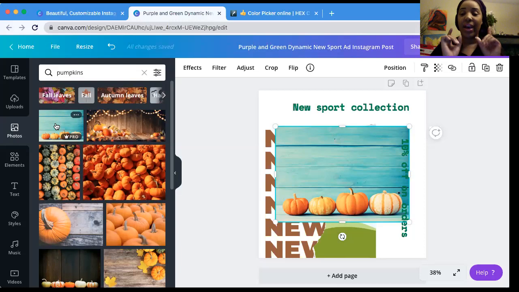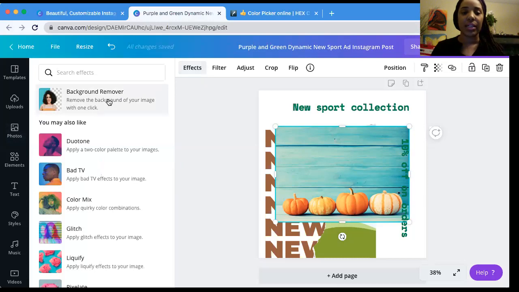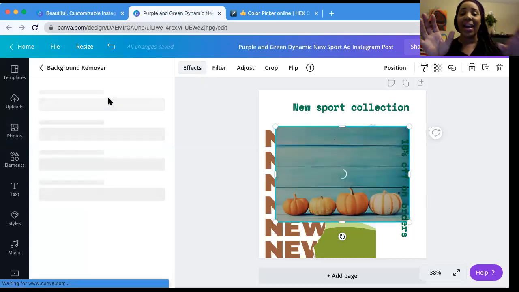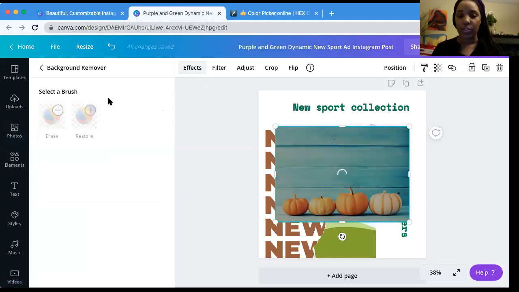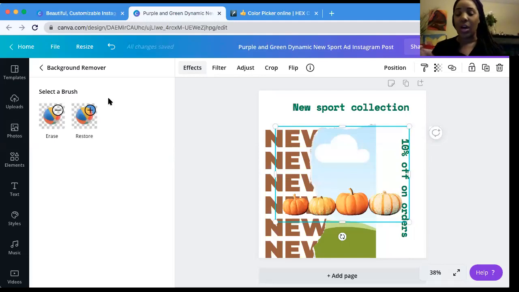So Canva has made it super duper easy to extract the background from your photos. So you go ahead and click on effects, and then you're going to click on background remover, and Canva does it for you. I love this feature. This is another Canva Pro feature, and I love it because I used to take so much time just trying to go through with an eraser and erase the background, going especially careful around the object that I am wanting to keep on the sheet. And as you can see, Canva does it perfectly.